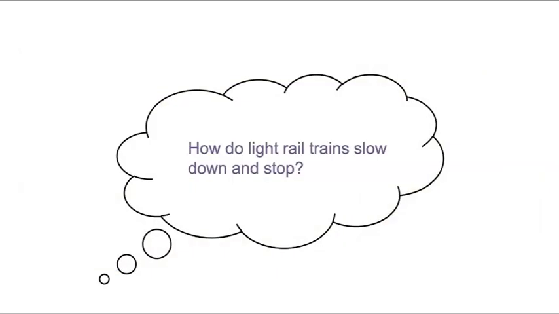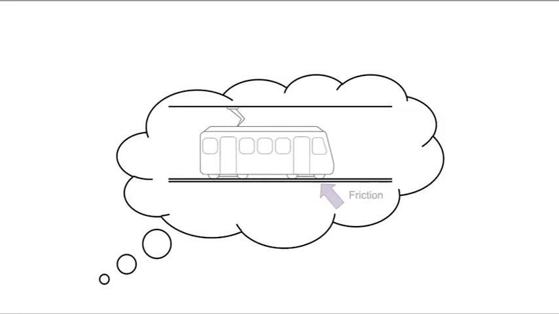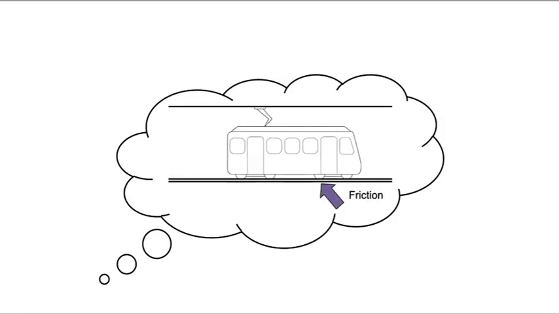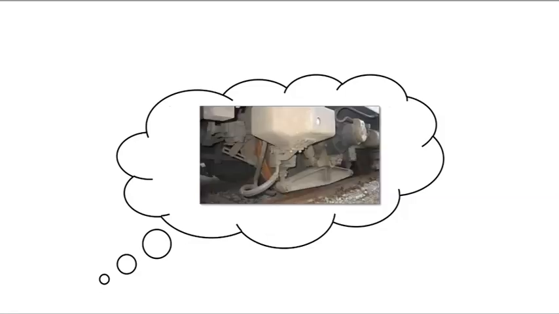We've been working to answer the question, how do light rail trains slow down and stop? Do you think we know the answer now? I do. A light rail train slows down and stops when friction brakes increase the backward force of friction on a train. The force of friction can be from a brake, such as a magnetic friction brake, or a sand brake. We certainly have learned a lot.